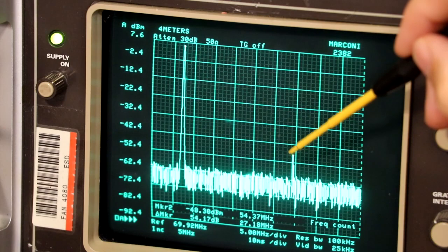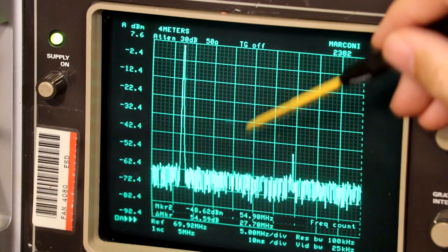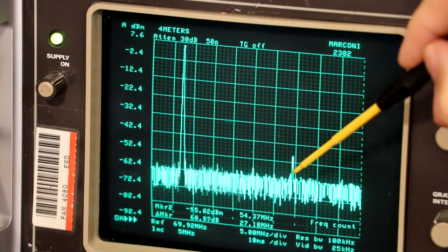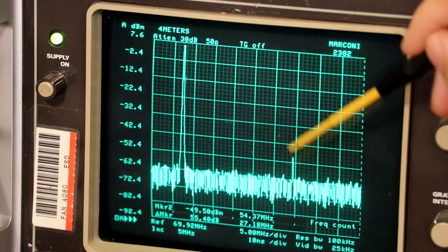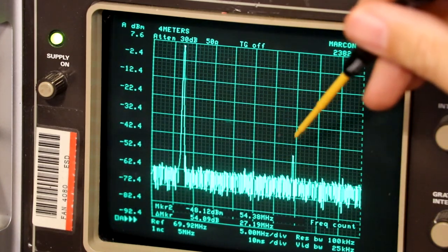And of course, what I want to do now is set up that little output trap filter on the back of the radio, which will actually help to reduce that second harmonic. But as I said earlier, unfortunately, the L20 core is missing. It's been removed, because that's one of the little power-up mods that the tweakers do.